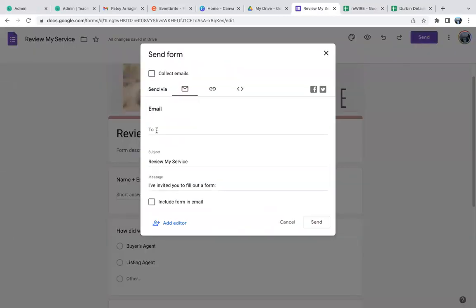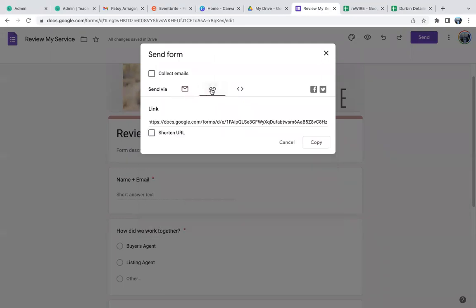Now on here, it allows you to send it right here from your email, but we're not going to do that because we're going to use our KV Core to send this out, just like I showed in the class. So if you click this link button, hit the shorten URL, and now here's a shortened URL. I can add that link to emails. I can send it in a text message. I can put it on a landing page as the URL, and the submit button text on the landing page says, review me now. Okay. And when they click on it, it's going to take them right here. This is a super, super easy thing to do.